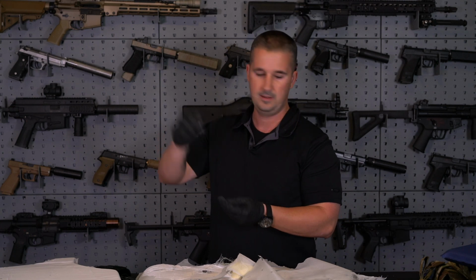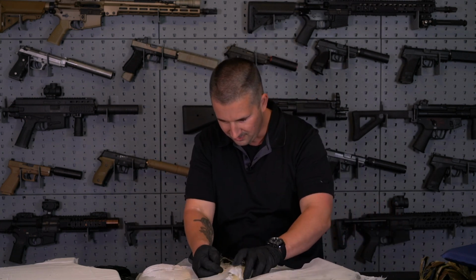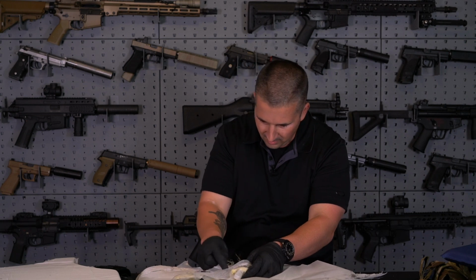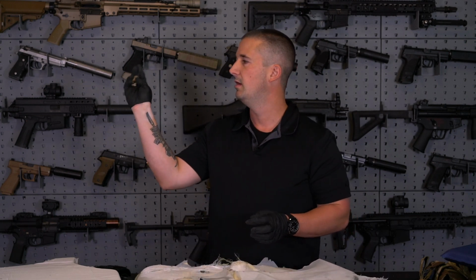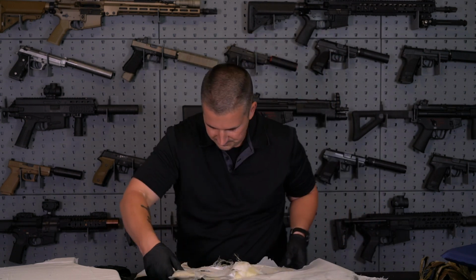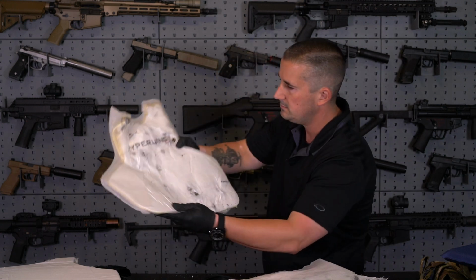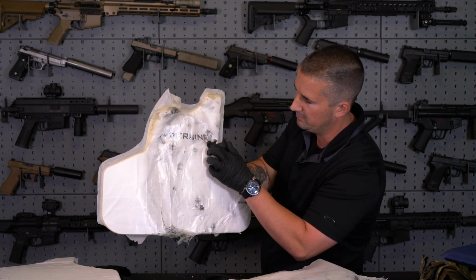Some more lead. What else we got? Oh, that's cool. Wadding has to be from the 12 gauge. That's pretty neat. And let me turn around here. You can see the Hyperline branding here with a bullet right behind it.